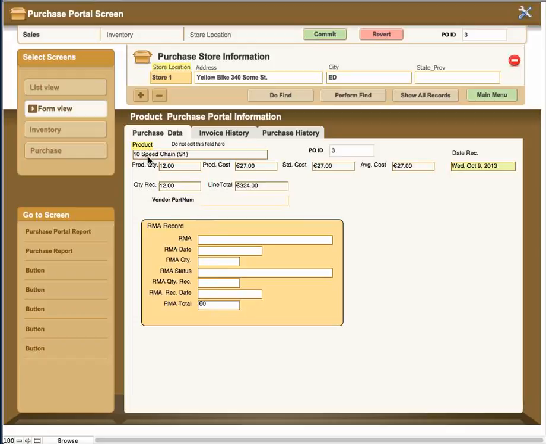So you'll see the item that is actually being purchased. If, when you received the items, one was missing or damaged, you create an RMA. The way you do this, if you haven't done it before, is you would contact the vendor explaining that you have not received an item. You'd put the date, in this case, the quantity that you did not receive, and the status: is it broken, damaged, or missing?